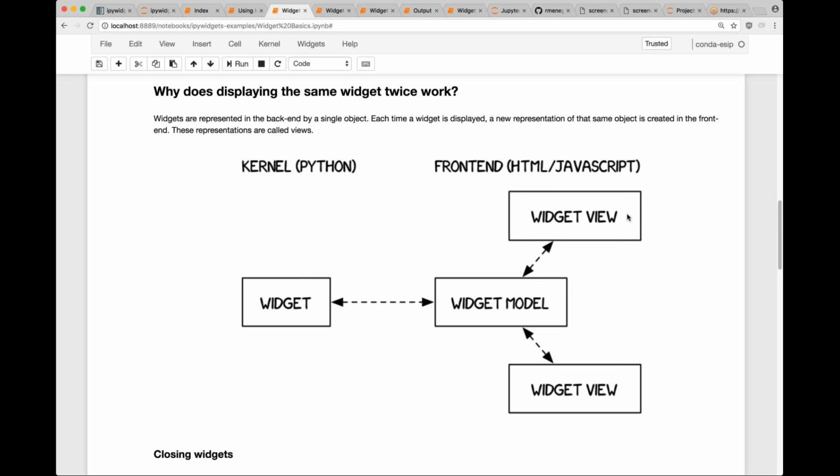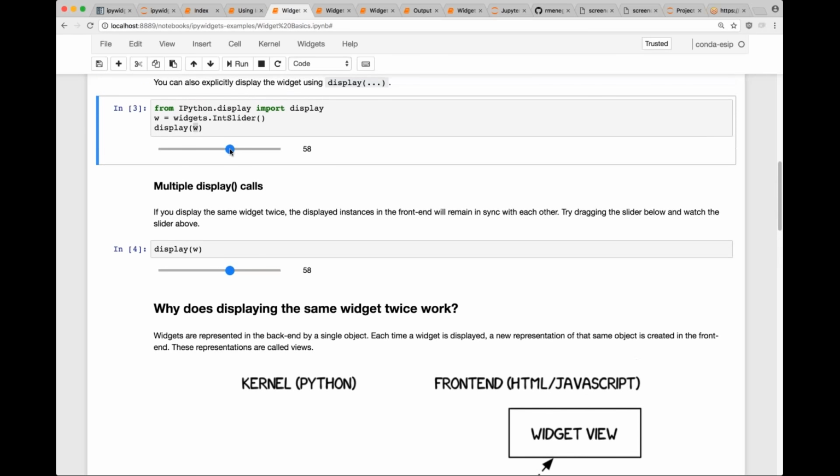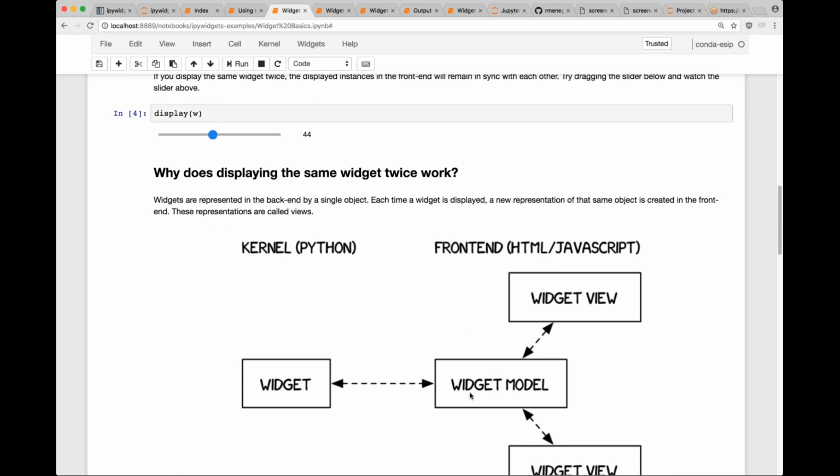What you actually see is the widget views, and you can have multiple views of the same underlying model. So you can have multiple views of the same underlying control. And that's what we were seeing up here, that we had two different views of the same underlying object representing a slider value. And each of these views is automatically updated. And as I change any one of these views, it automatically is communicating that change back to the browser model, which is then automatically syncing that change back to Python. And the cool thing about this, and the sort of the genius of what this allows you to do, is now I get to do anything I want based on this value in Python side changing.